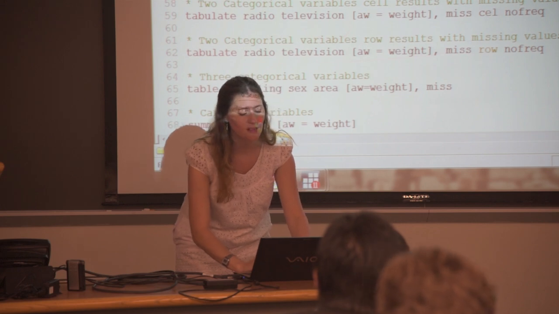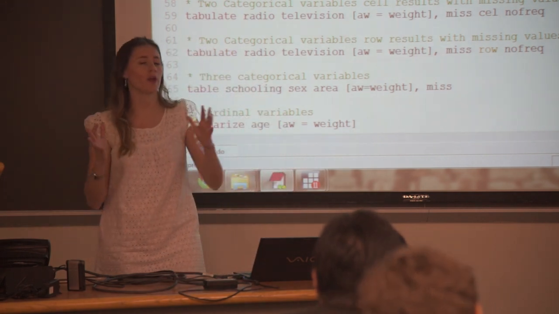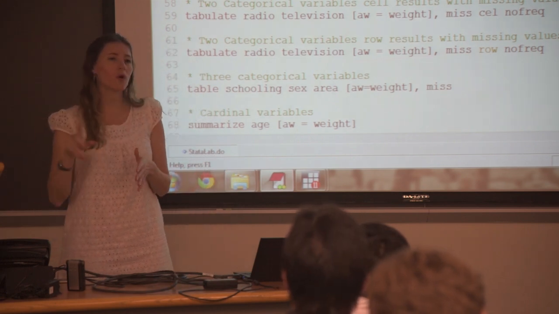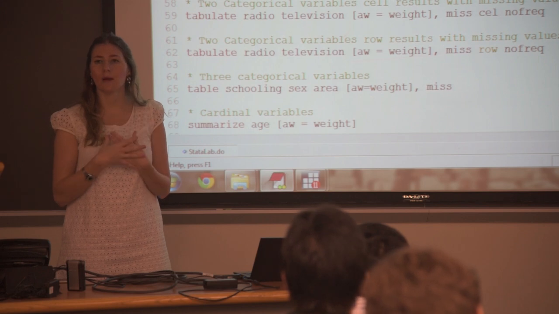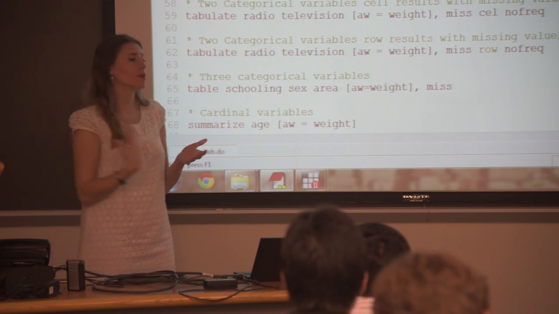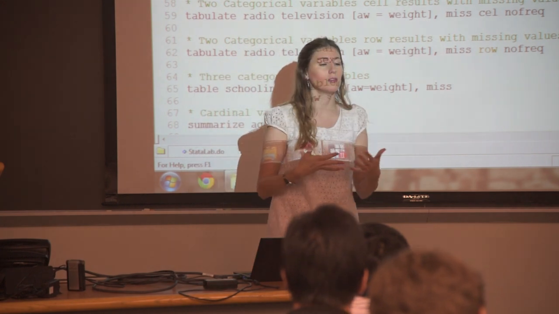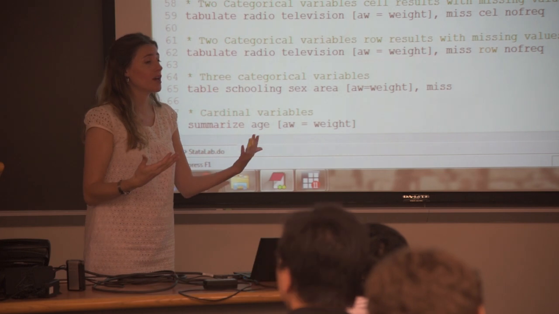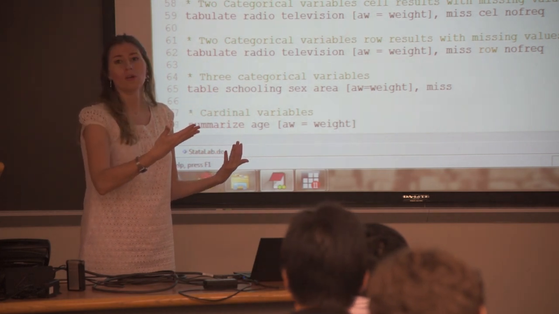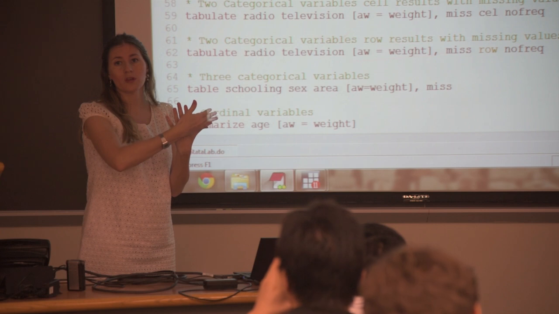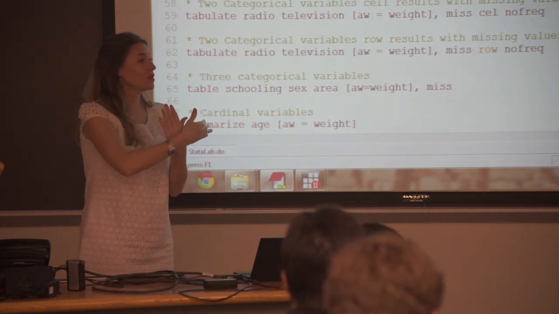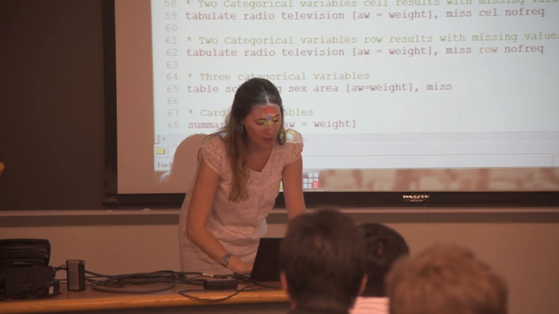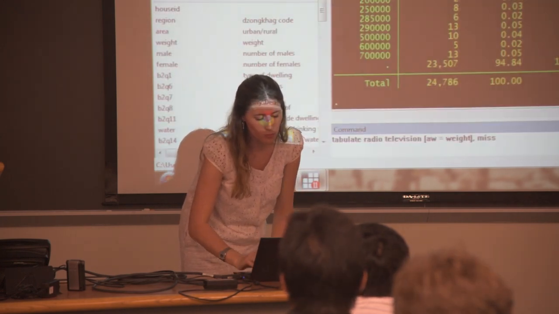Okay, now imagine that we don't only want to tabulate radio, but you want to know what's the proportion of people that have radio that also have television. You want to see if there's an overlap. Or for example, imagine that you have an MPI and you have the proportion of people that are multidimensionally poor, and you have a measure of income poverty, and you want to see how many of the MPI poor are also income poor. So what you want to do is to cross those variables. You want to cross two different indicators. So in that case, you can also use tabulate. Tabulate allows you to add a second variable, and that's what we are doing here.